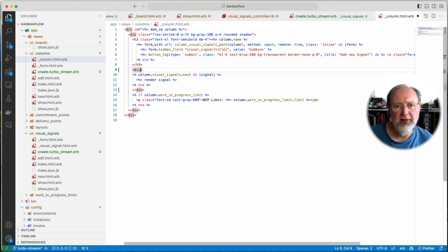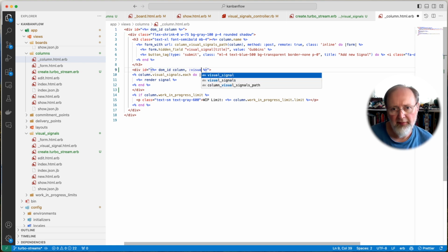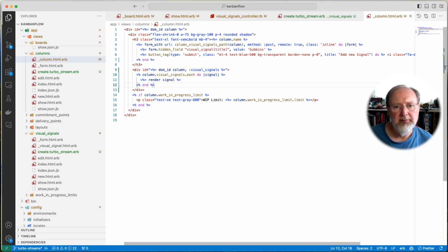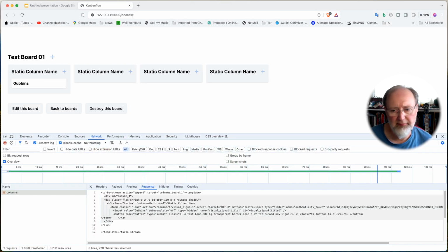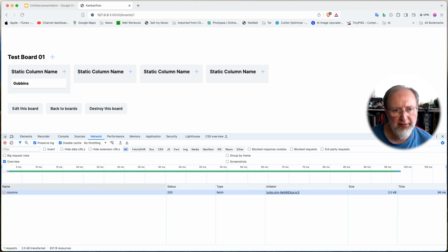This is a wrapper of all visual signals, not an individual visual signal. So we're going to column visual signals. So now we have a wrapper around all the visual signals, and we can just put the new visual signal in there.